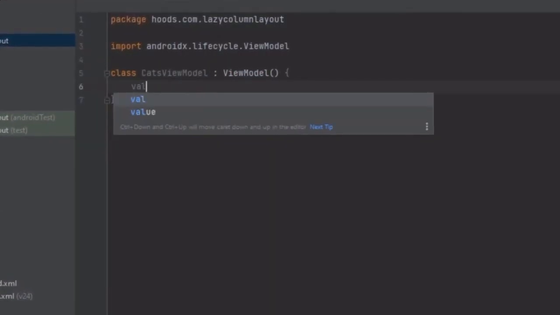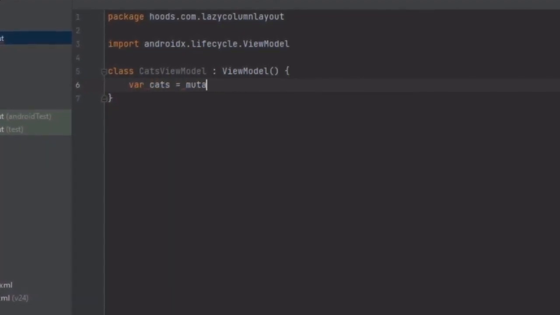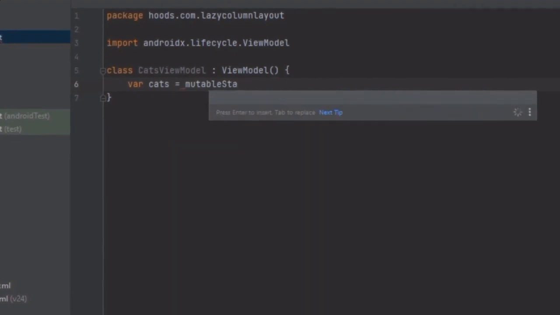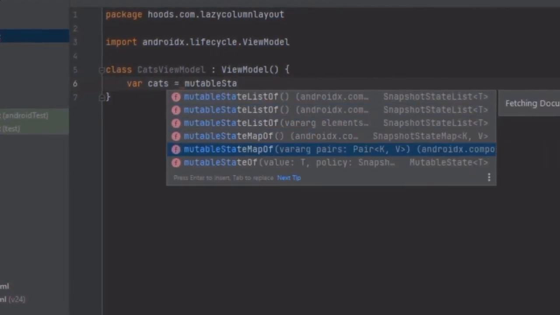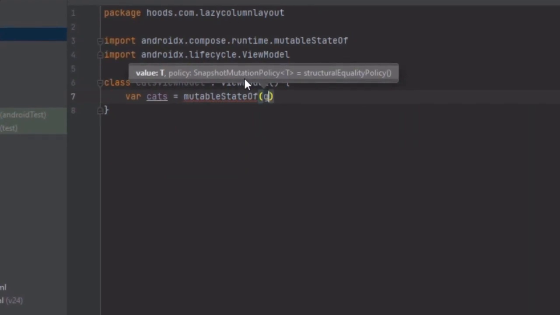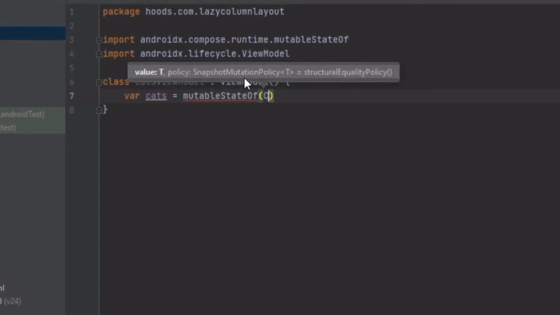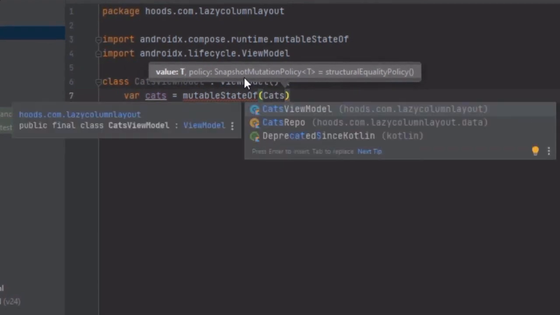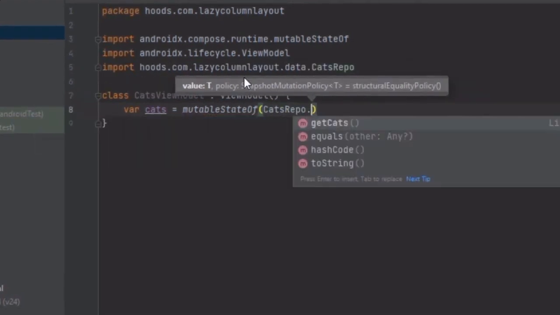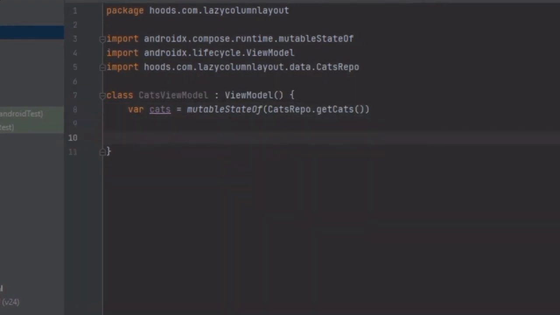Now here we can create a mutable state, and inside here we are going to use the cats repository, and then we're going to get cats. So inside here we can now create the add functionality. So we are going to create the events.